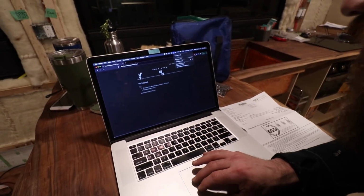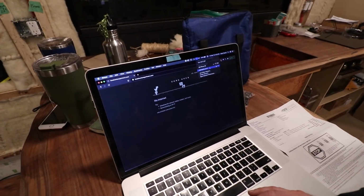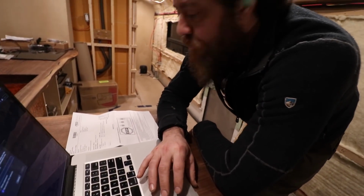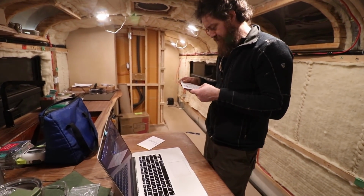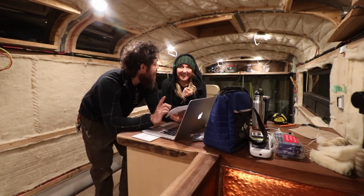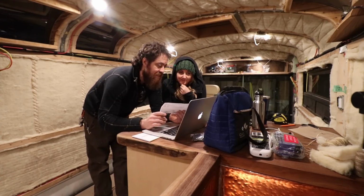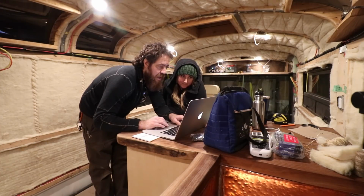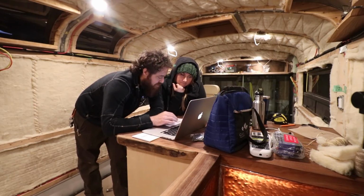So Wi-Fi, there is 0 Wi-Fi, but it shows my phone because I tether to my phone frequently, and it also shows the Pepwave. So we're gonna click on Pepwave. That's good. That means Pepwave has power, and it's working. All right, so now it's asking for the Wi-Fi password. Okay, so let's see what the Wi-Fi password is. All right, so now you see that it has the Wi-Fi connected. That just means that it's connected to the router. So now we've got to do some configuring. All right, so now it is obtaining IP address.